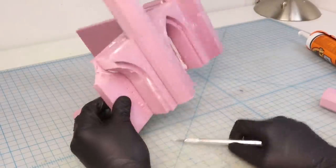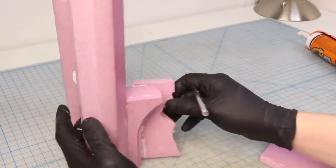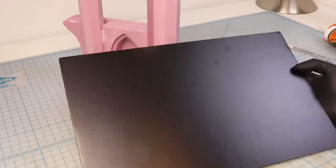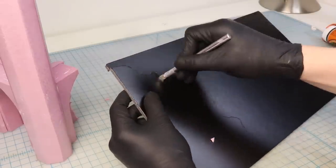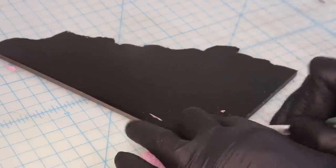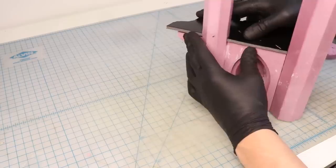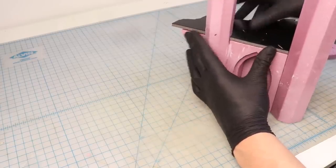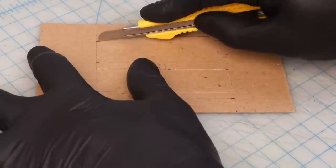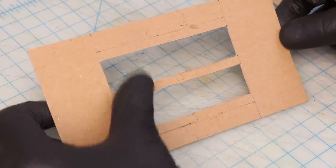I cut and rip the foam wall to create a ruined look. This is going to be a little gap that troops can traverse through later. I use a sheet of foam core for the floor of the upper level, cutting a jagged corner piece then using some off-cut slices of my pillars to cut out notches where the flooring will match the walls. Next I'm going to make a piece of facade with graphics medium chipboard. This is paperboard that will add some strength to the core of the foam details I'll add on top. Foam alone will not be durable enough for some fine tracery-type details, so we're going this way.